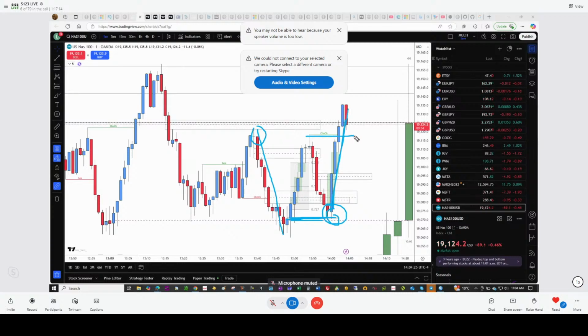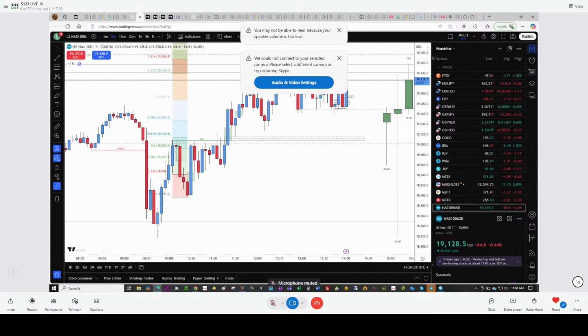But now we have a change of character. We're looking for a retrace back down into a gap. So if we can get that, we can catch this move to continue pushing to the upside, which is what we're expecting on the 5-minute. Right, we're expecting to chop in here and continue to take out the highs. So let's see if we can catch a 1, 2, 3 bottom on this retrace.